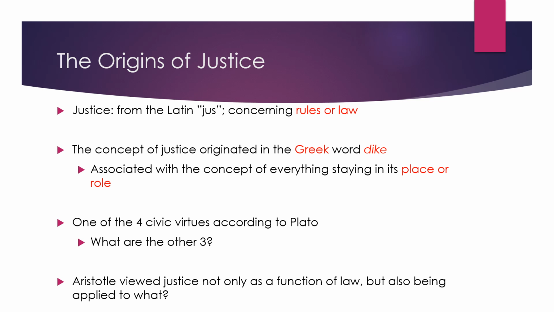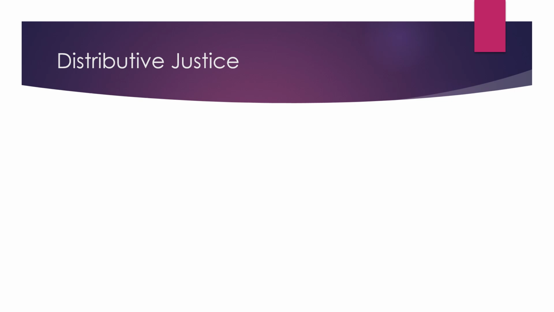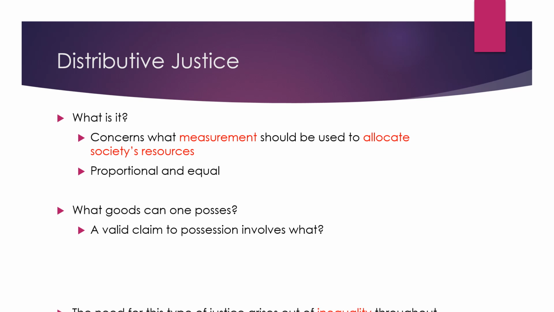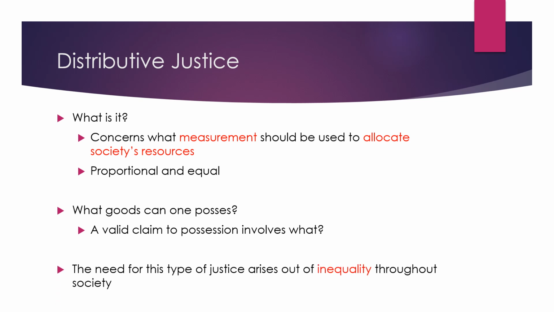And for criminal justice specifically, we are concerned with 2 types of justice, which we will talk about. We'll see how far I can get. All right, so distributive justice is one aspect of justice that as criminal justice students, you should be familiar with. And it concerns what measurements should be used to allocate society's resources. Essentially, are things proportional and equal, like income. Once again, access to schools, access to jobs. So things like affirmative action, welfare, free schooling, getting access to other goods and opportunities, and how society distributes them. That's distributive justice. In the word distributive, so it's allocation. Think of it that way.